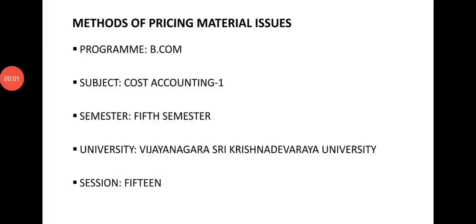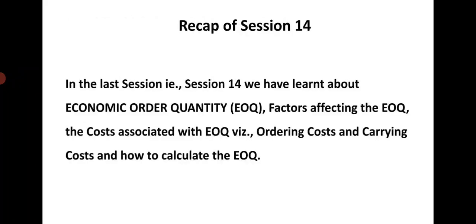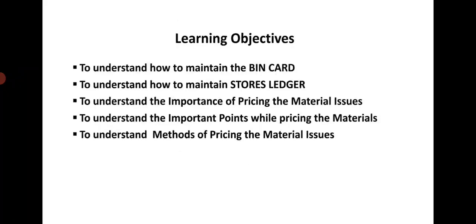Hello everyone, this is the 15th session of Cost Accounting, BCom 5th semester, Vijayanagara Shri Krishna Devaraya University. In the 14th session, we have learnt about the economic order quantity, factors affecting the EOQ and costs associated with the EOQ, that is ordering cost and carrying cost, and we also learnt about how to calculate the EOQ.